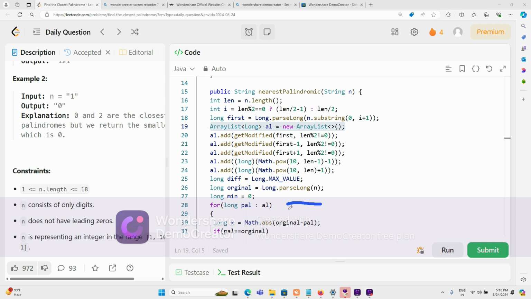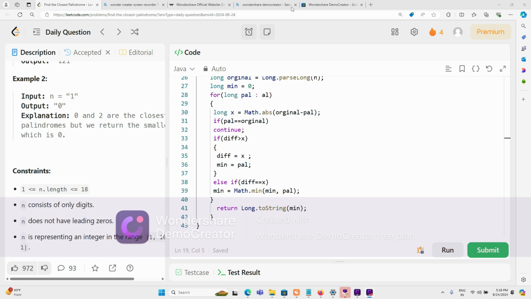Now here we are traversing through our array list where we stored all our answers. So we are passing through all the values in the array list, and here I am getting the absolute difference with the original one. So see here, if the current substring stored in our array list is equal to the original string, then there is no point, we have to continue.